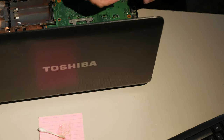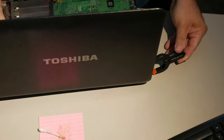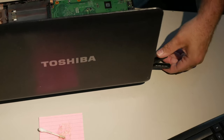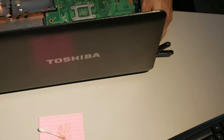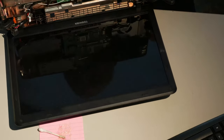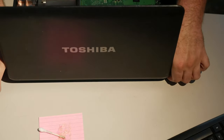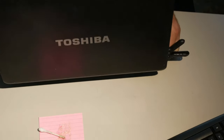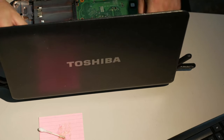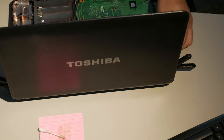I use spring clamps primarily to hold my power strip because the table has no anchor. But in this instance, I really desperately need these clamps to hold these hinges down long enough to set the epoxy. So there we go. They're not strong clamps, but they will hopefully at least keep it from pivoting too far from where it's supposed to be. In this particular case, it's actually more about getting the screen to balance properly. All right, so this Toshiba is epoxied.